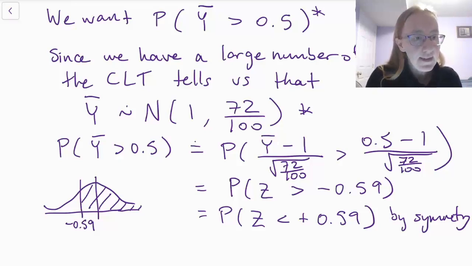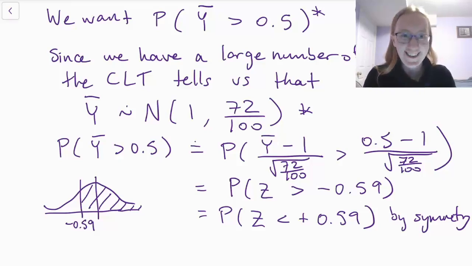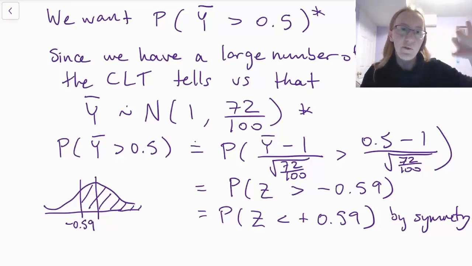Question. By the way, are we allowed to use calculators on the final exam? Calculators, yes. I mean, you shouldn't need R or any heavy lifting. You really, really shouldn't. Everything will be doable with just a normal table. You could use the normal tables that we've given you, that are in the course notes or in the formula sheet, or you could use a normal calculator. That would be fine. We would accept either.